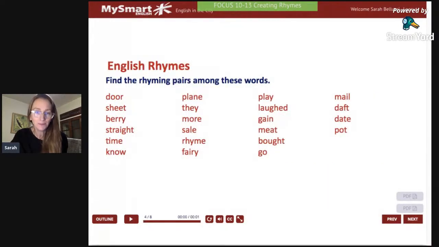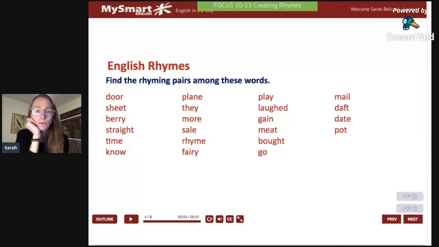Okay, now here we have a list of, I don't know, 20, 30 words. I'm not sure. I haven't counted them. We have a long list of words here. And I want us to find the pairs, okay? The rhyming pairs. Now, when I did this earlier, there were a couple that I disagreed with. So let me see if you guys agree with me when we see some of the pairs that have been done here. Some are perfectly matched, others for me are not. So let's see what you guys think.